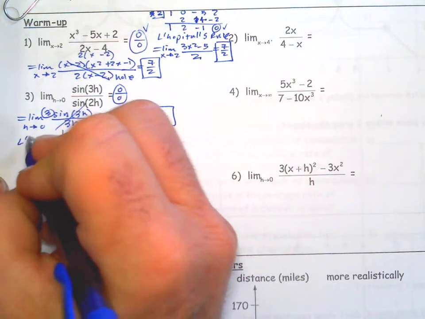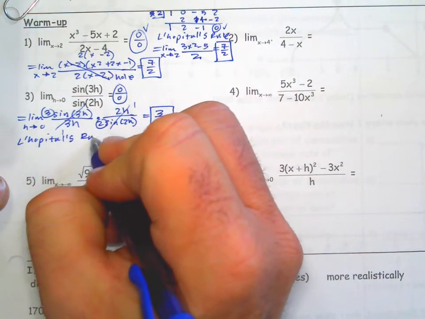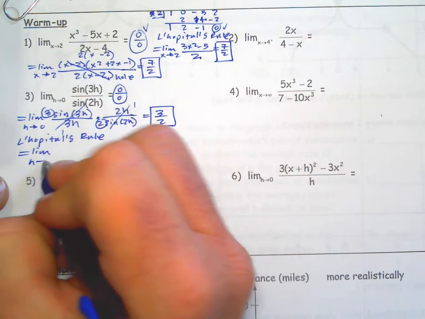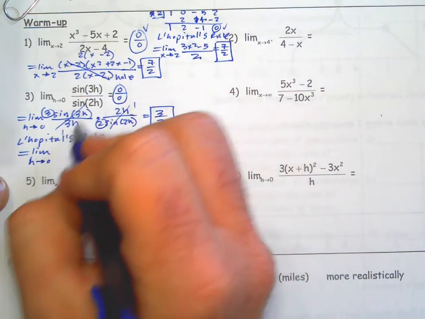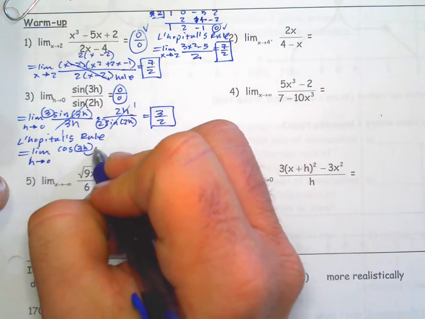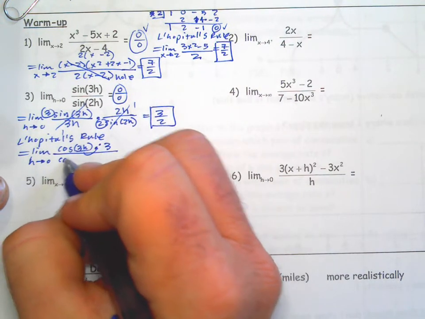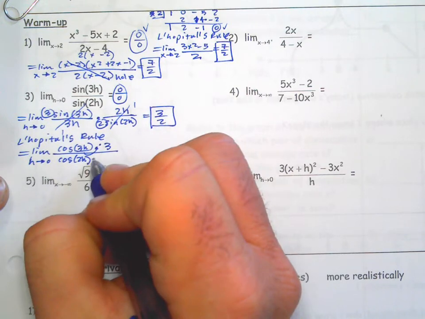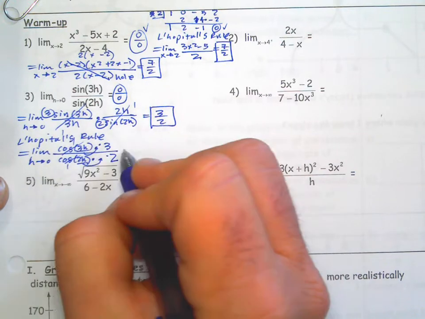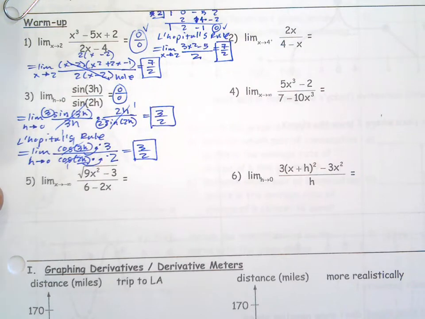Now L'Hopital's rule, just as something interesting, I don't think I'm going to ask you to do this because it involves derivatives that we aren't really using much. I've shown you a couple. The derivative of sine is cosine. Leave the inside the same. Now this thing called the chain rule, which I'm going to teach you next chapter, you're going to multiply by the derivative of what's inside. Derivative of the bottom, derivative of what's inside. And so now when you plug 0 into here, these are 1, right? And you get 3 halves. So I'm not going to have you do that on your next test, but just something to look at.